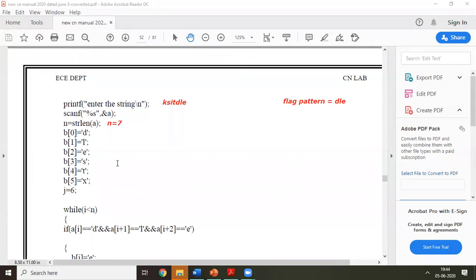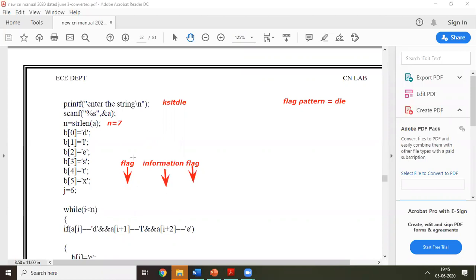Now you start with after stuffing. You need a flag, then information, and then flag.